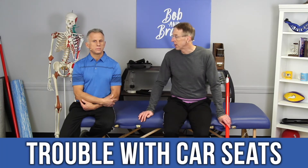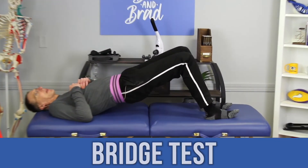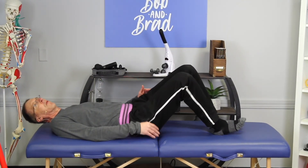If you have trouble getting out of a chair, or if you have trouble getting out of a car seat — because a lot of car seats are even lower — just try to lift up like this. You could even try it with one leg and see; if you can't get up at all, that's a sign.